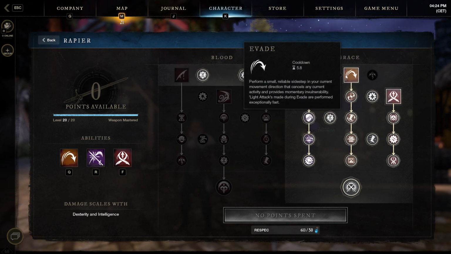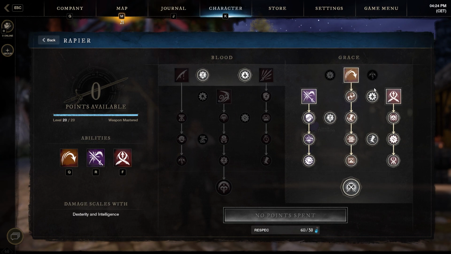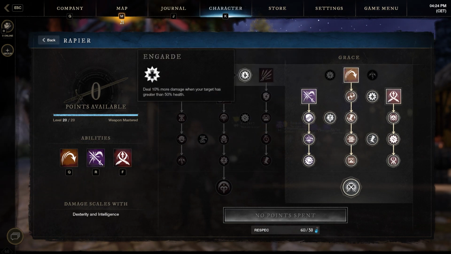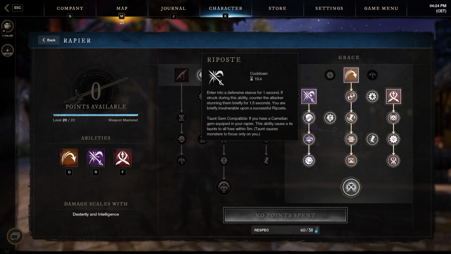But anyways, my choices are Evade, Riposte, and Flashe, and everything is being maxed out, and only Desperation and Controlled Breathing are being left out in the Grace tree. And again, on the Blood tree, I have Refreshing Strikes and Guard. And by doing this, I'll have the maximum amount of damage and also have defense being the riposte or parry, whatever you want to call it.